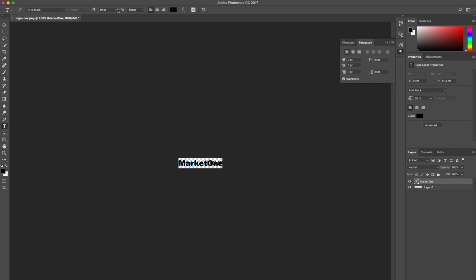And actually, let's make it 24 because I want it to be all caps. So Market 1. And then I want it to be the same colors, so I can zoom in here. Let me just fix this real quick. Whatever, that's fine.